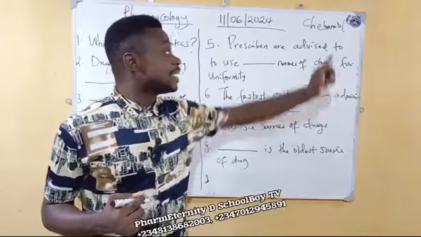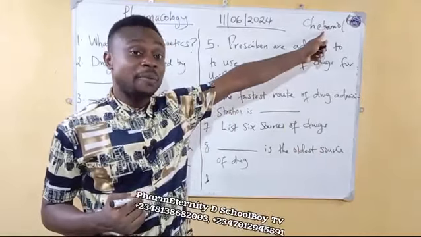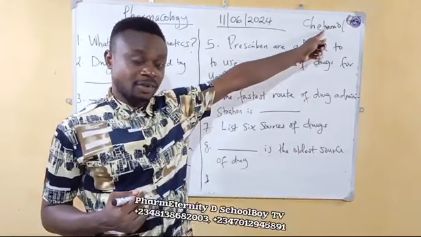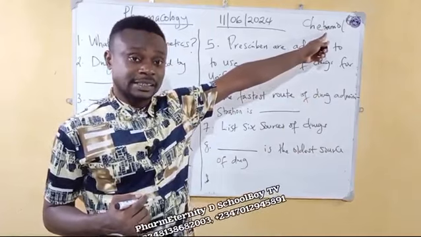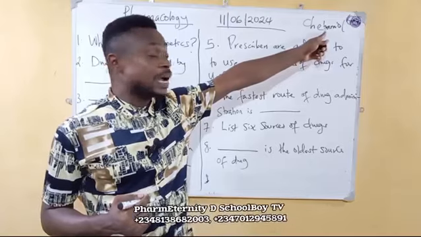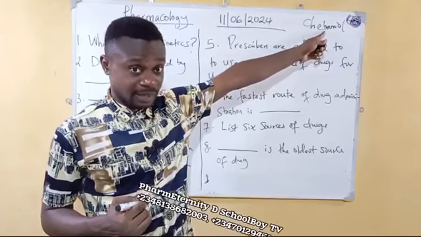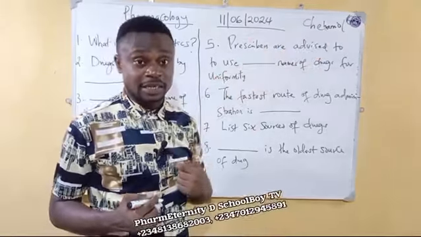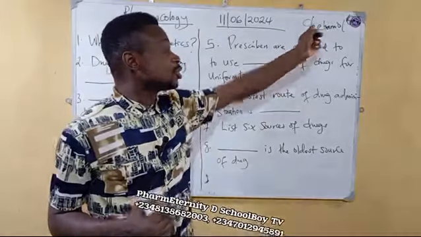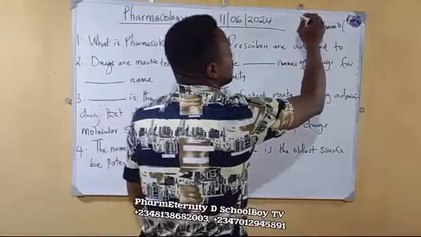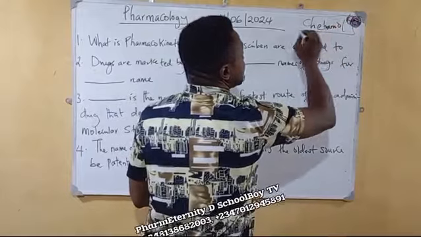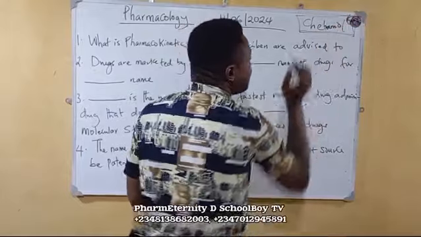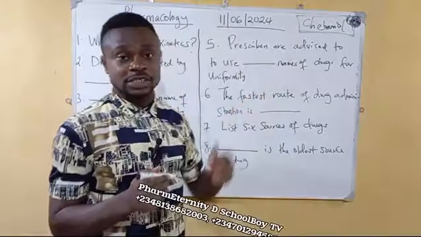No other company can use this name for their own paracetamol. No other company can do that. If not, they will get into trouble with my company and they will pay heavily for that. So this name now belongs to me. I have actually what? Paid for this name and it's entirely mine. So no company can use it.